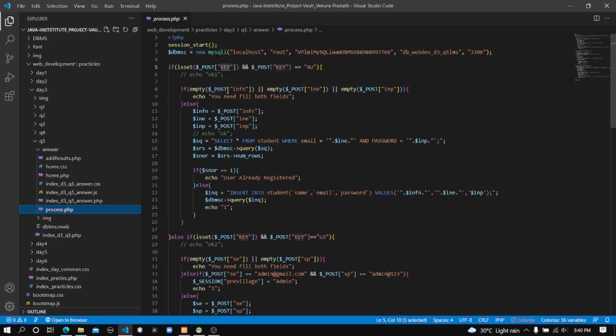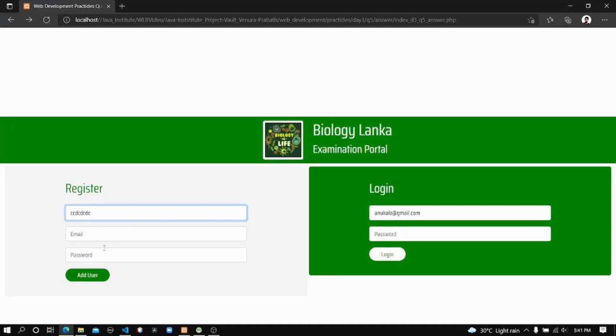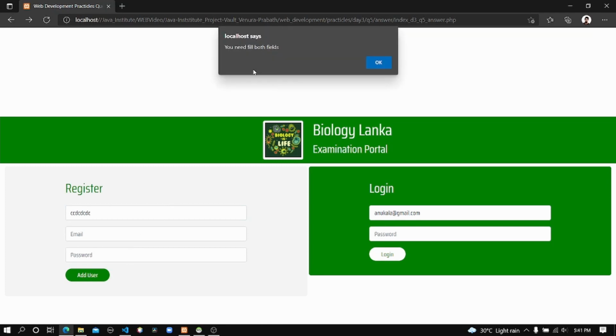If one of these names has an empty value, it will execute only this part of the code. It's an error code. You need to fill both fields. You saw that error code when I clicked on this add user button without entering data. Here you can see it will show this error code: You need to fill both fields.